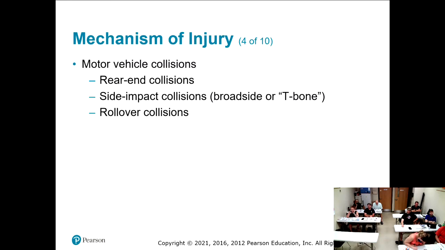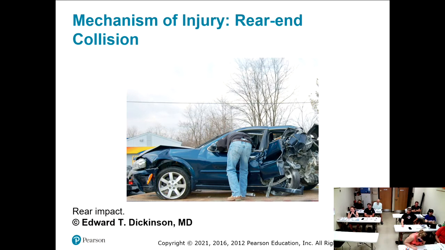Alright, so rear ends, side impacts, or T-bones, broadsides, or others, and then rollovers. Rear ends are probably one of the more common ones we go to. They can be pretty severe, especially for anyone sitting in the back. This is also typically where we see our whiplash injuries. When they hit you from the rear, your head actually stays still for a moment, so the whole body goes forward, snaps your head forward, and then snaps it back. So you typically see whiplash injuries more with rear end impacts.